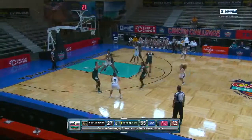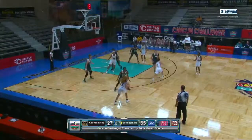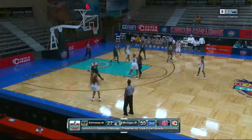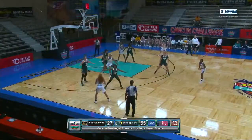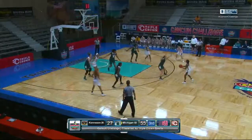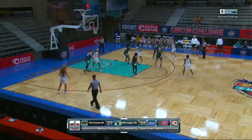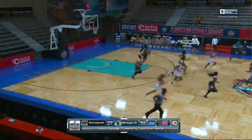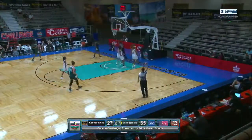Bonnie Johnson at the top, goes over to the left wing. Back to Johnson. Over the top, Kamaya Street. Skip past to the left wing, Johnson. Down to Street at the top, 10 to shoot. Now to Kate Head, right wing. Into the post, Poole. And she gets stripped by Nia Holly, and then Osmond picks it up. Tori up ahead to Cloud, makes a tough catch and draws the foul.